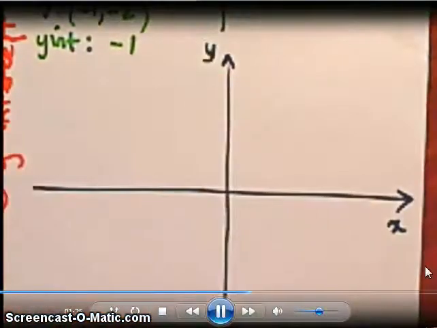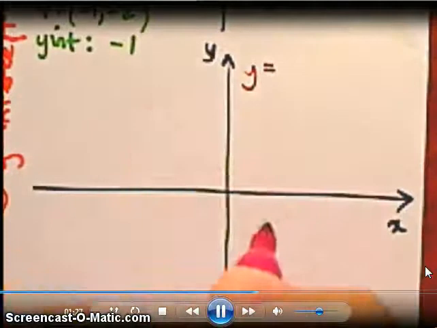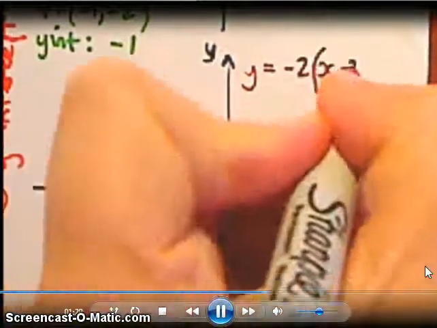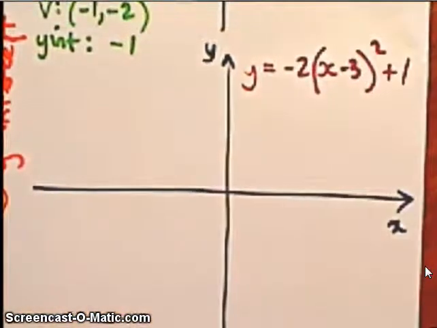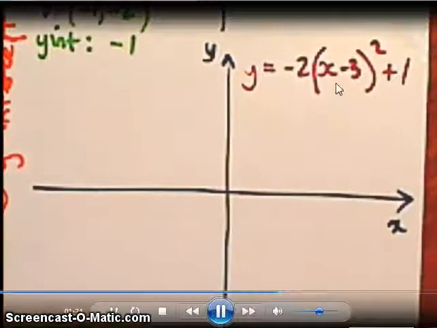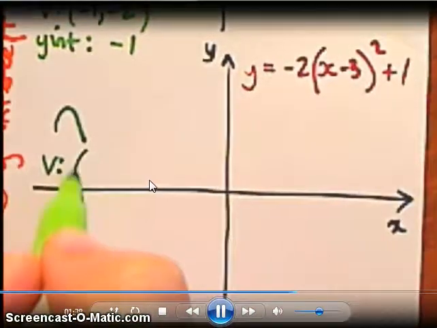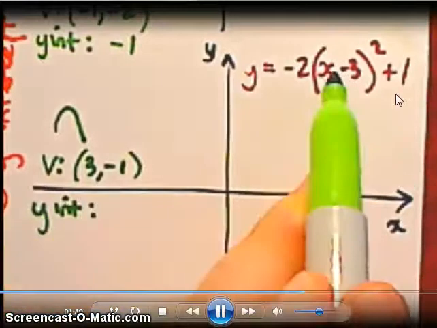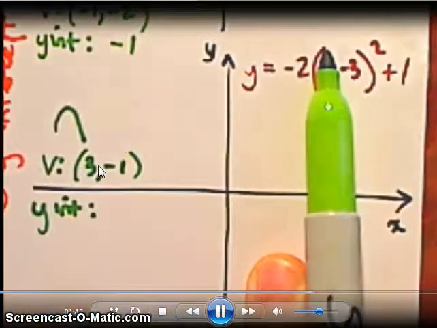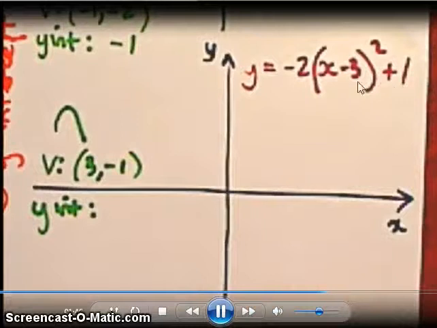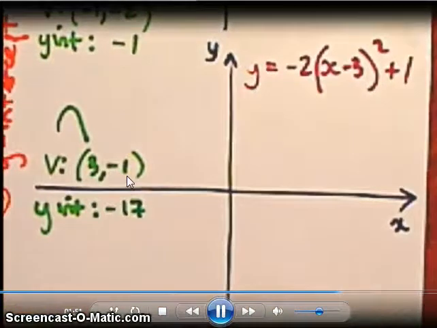Again, start with your axes, make sure they're labelled, draw the equation. Minus 2, x minus 3 all squared plus 1. General shape, we can see here that A is negative, so we've got an upside down quadratic. The turning point is opposite sign, same sign. So it's going to be 3, 1. In fact, there's an error here and I'll correct this in just a minute. So we're going to go with this one, 3, 1.